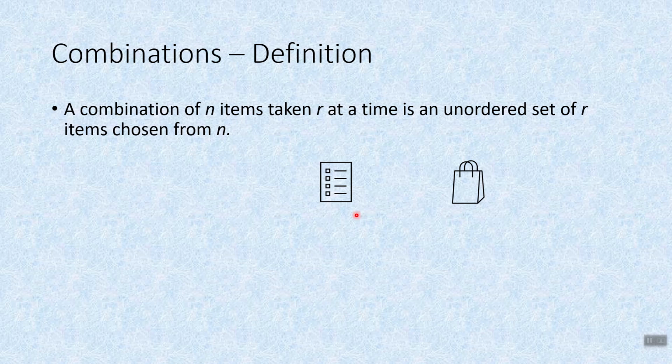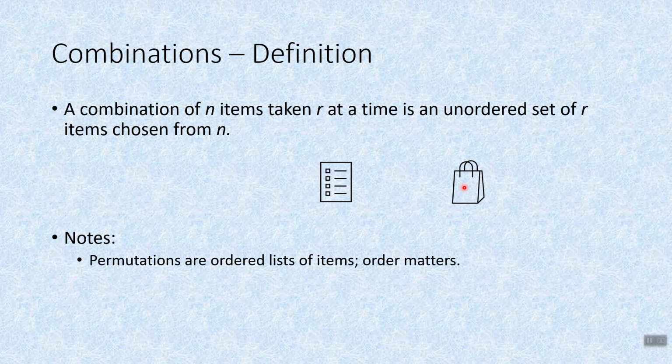So you know how when you're running out of food, you have to go make a grocery list? Order doesn't matter, right? You just have to write down everything that you need first. You might put it in order at the store later, but for now we just need a listing of everything we need. I also think of this as like a grab bag, right? I can't see through the bag. I just need some. It doesn't matter the order. I need some groupings or handfuls of things.